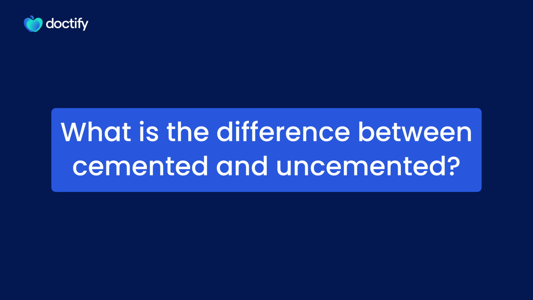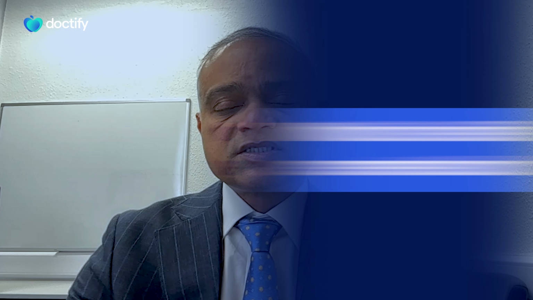So essentially, the difference is there's a special cement called a bone cement that is used to fix the components of the hip joint, which is either the socket, which is a cup, or the stem, which goes inside your femur. Either of them is fixed with cement, or both of them are fixed with cement. And the other category is it is uncemented. Uncemented as in it's not glued onto the bone, and then we're relying on the bone to grow onto these components. And then the second way to look at the type of hip replacement is the bearing material we use, which can be different types of metal, special types of plastic, or use of ceramics.